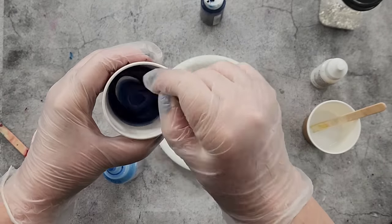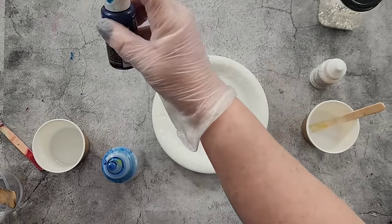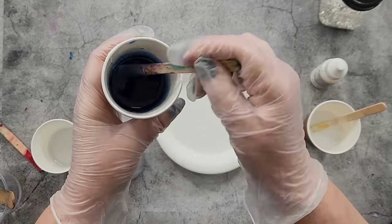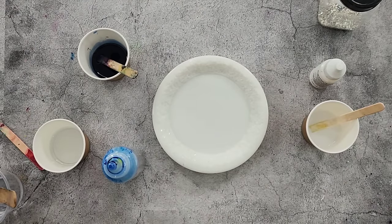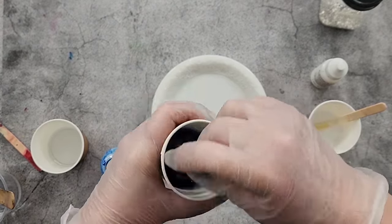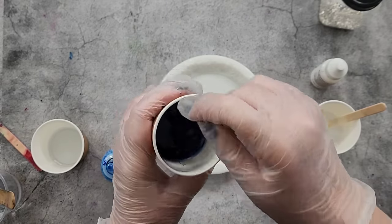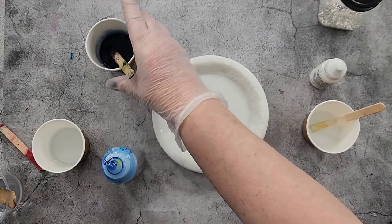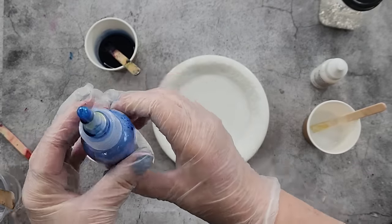That's how I do my black if I don't need a lot — if you want darker you can do another little toothpick full, but if you do a whole drop you might be disappointed. So that was two. I'd do three of the indanthrine. Look, it's different. Write it down. The amount is going to be different depending on which resin inks you're using, how much resin you've got in the cup. So you can't just say, 'Oh, Julie used three drops, I'll use three.' It all depends on how much resin you've got in your cup, the brand of your resin, the brand of your inks. You can have acrylic inks, you can have resin inks. Don't use alcohol inks.